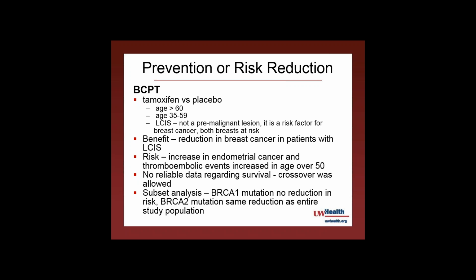The benefit, though, was seeing that in patients that received tamoxifen, there was a reduction in breast cancer in women that had LCIS, lobular carcinoma in situ. The risk for any long-term therapy with tamoxifen is endometrial cancer. Other risks are clotting, thromboembolic events, mainly seen in women over 50. Another complication seen with long-term tamoxifen is cataracts. So those are the three things you see, if that's a question on there: endometrial cancer, thromboembolic events, and cataracts.